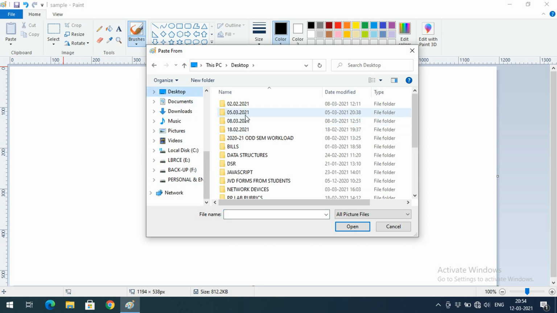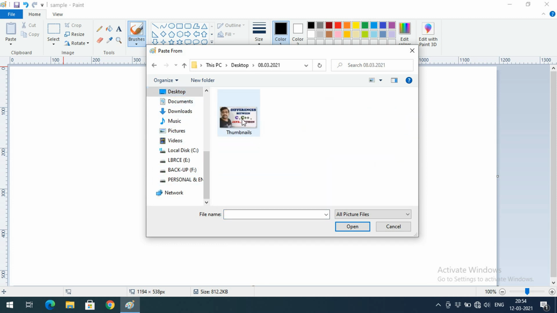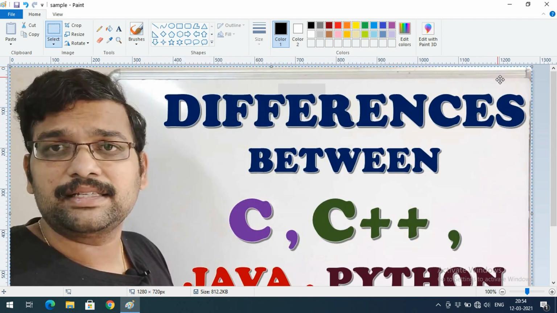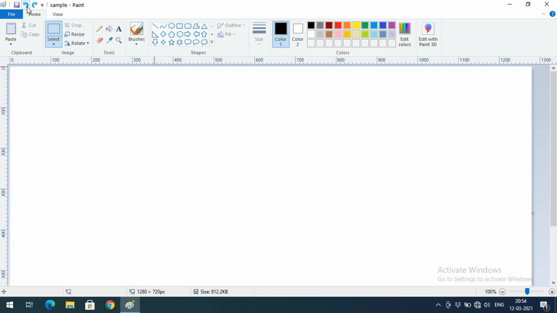In the desktop we are having a few files. See, this is one thing. If I select this one, automatically that image will be pasted here, and we can do the manipulations here. And topmost you can observe the save. So this is the save option, and this is the undo. That means it will delete the recent work done. Recent work done means recently I have pasted the image. If I press this one, the image will disappear. Okay, the recent work will be deleted, and this one is redo.